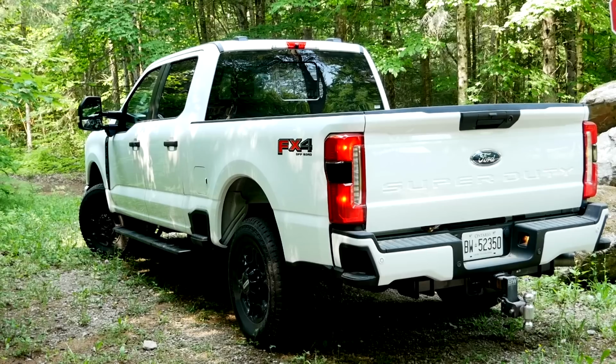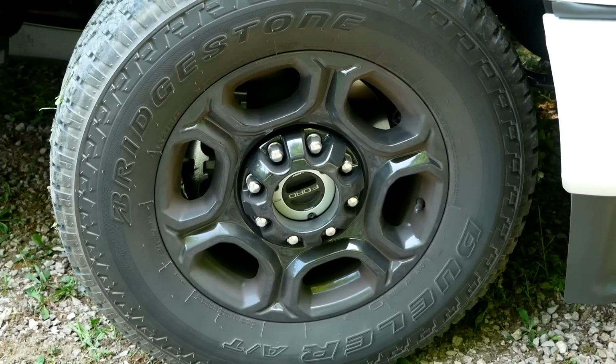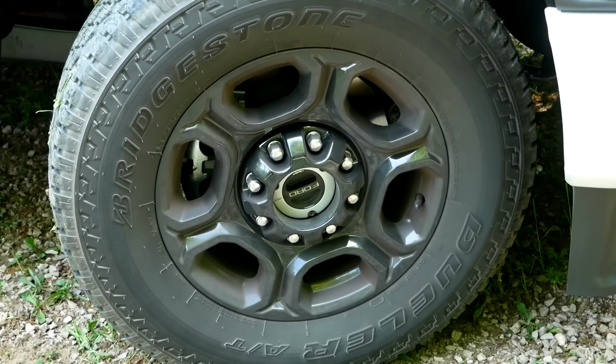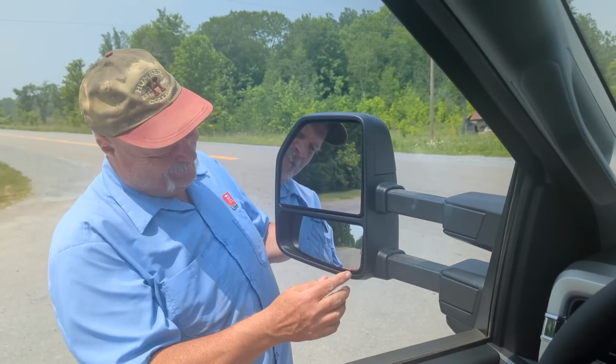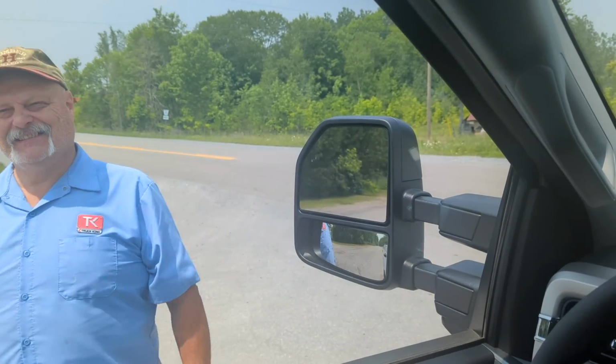So as we roll around the side of the truck, the other thing we have here, a set of blacked out wheels. I think those are pretty sharp, especially on our white truck. I always like to call it the Stormtrooper spec, and that's what this looks like here. The towing mirrors up here, also part of the package. We have running boards on our truck. Those are a standalone option, but it is nice to have.